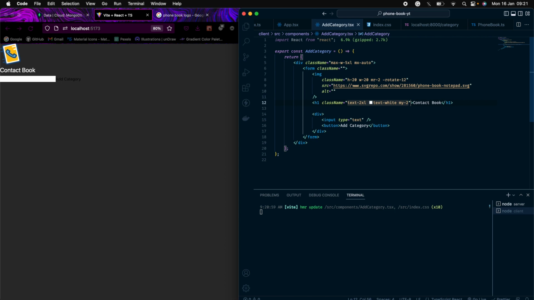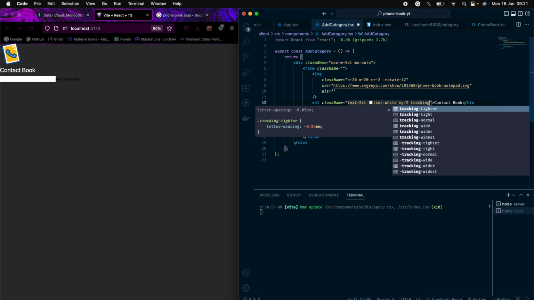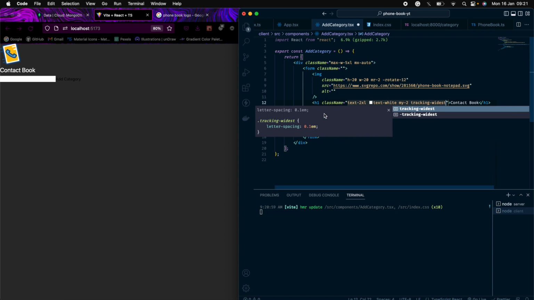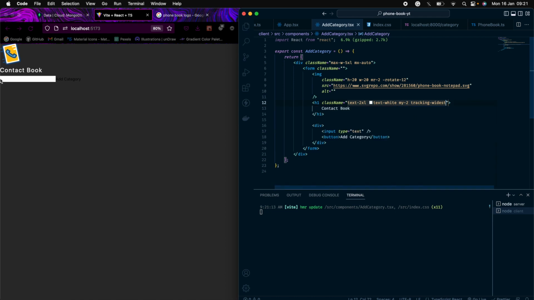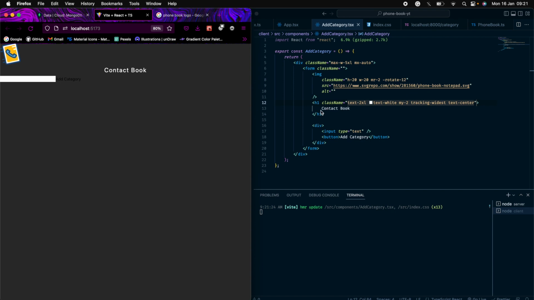So it spaces accordingly. After y, there's another class which I really like using, which is called tracking. So this actually, if you see, if I save this, it configures the space between the letters. So tracking, it has a nice little look to it. Next, I'll give text center, and I save that. So it's come up in the center. See how it's so easy building the UI with Tailwind CSS, makes things so much faster.